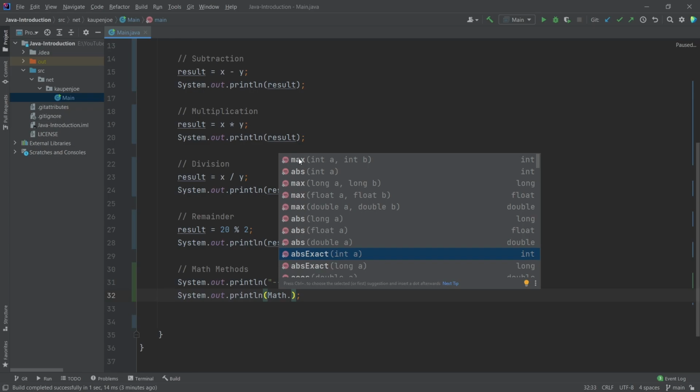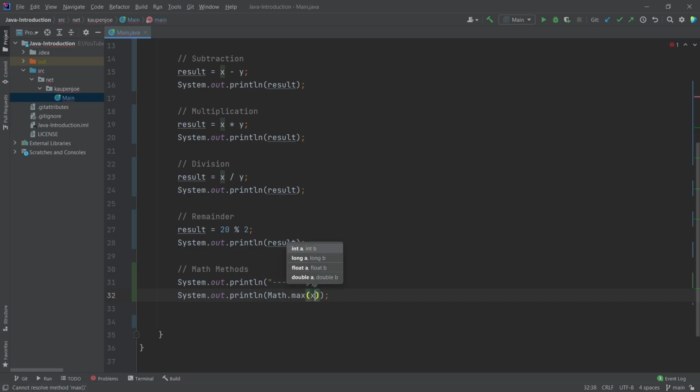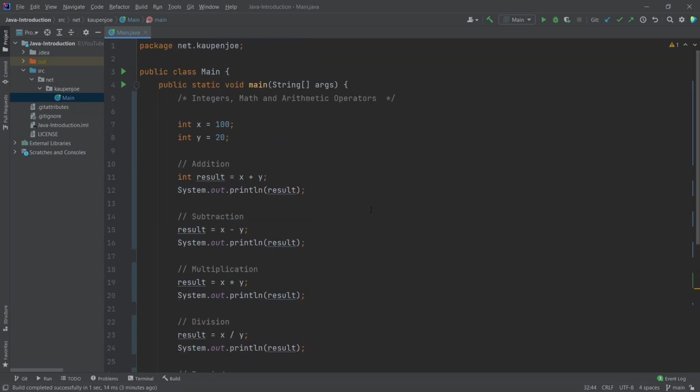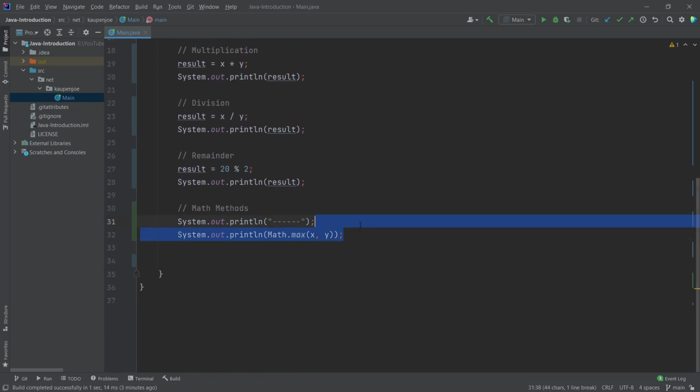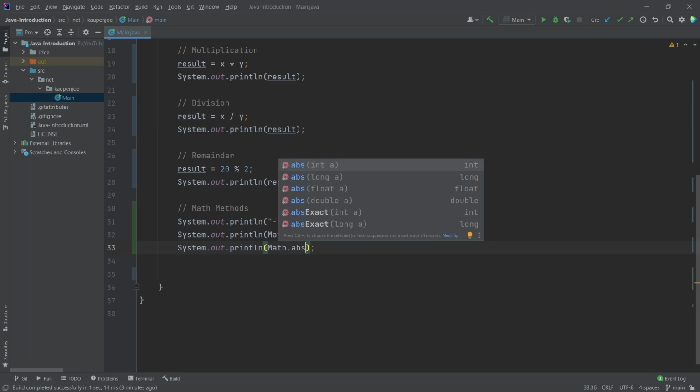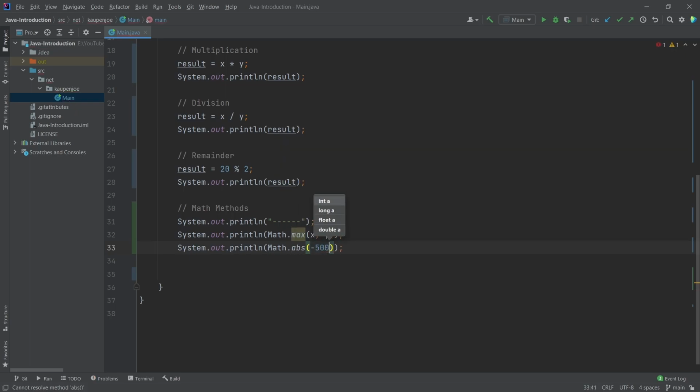Like I said, we're just going to take a look at, for example, the max function, right? So if we say, I don't know, x and y here, then it's going to, of course, return the 100 because that's the max of these two. And I'm just going to duplicate this, Ctrl+D. And then in here, we're just going to say Math.abs, for example. And then this would return the absolute value of this. So you might have seen it written like this, like minus 500. So this would then be equal to 500 because the absolute value basically doesn't care about the sign, or it basically makes it so that the actual value is positive.